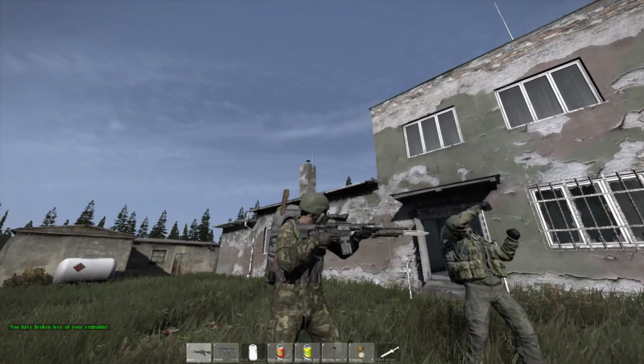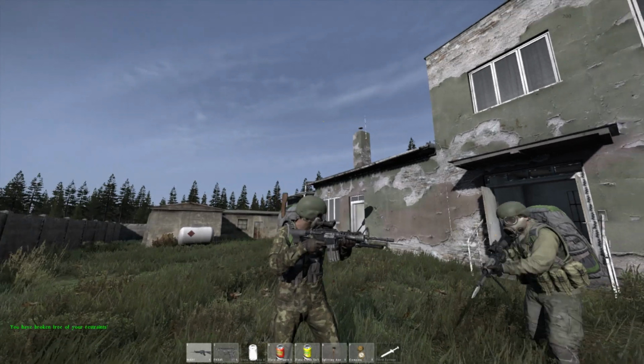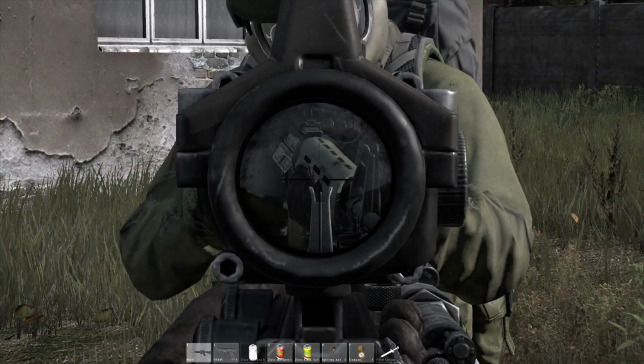So yeah, you get to see the handcuffs in use there as well. But yeah, let's have a quick look at your gun, because yours has got slightly different attachments on it. Okay. Yours has got the green button.